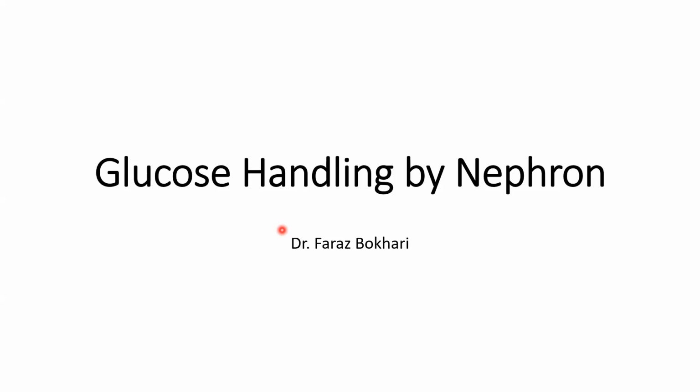It's called osmotic diuresis. I have shared a clinical vignette on the Facebook page that I've created for you guys, and you can see that there's a big problem. So when you allow glucose to flow out of the PCT into the loop of Henle and so on, glucose becomes a gangster. It doesn't move alone. It gathers a lot of water molecules with it, and as you can now imagine, urine volume in this chap will be more.